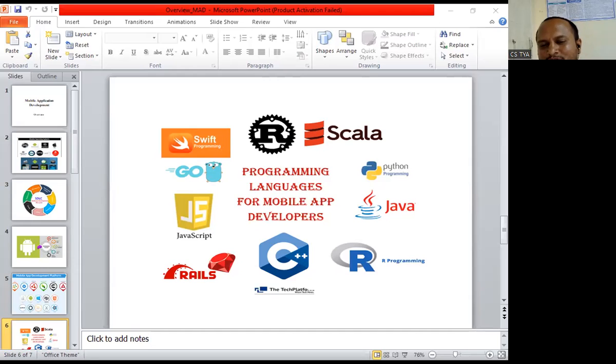During the semester, you do only one work in our subject. Our subject name is mobile application development. Throughout the semester, you do only one practical. You develop one mobile application with the help of Java, Python, C#, R language, or JavaScript. You take only one language and develop the mobile application. You form one group. One group has a maximum of 4 members. I have repeated this many times.